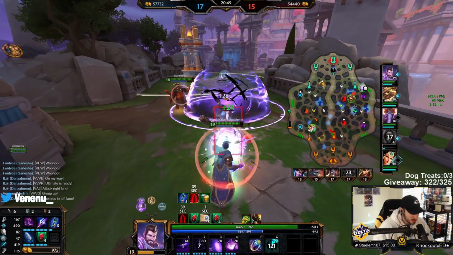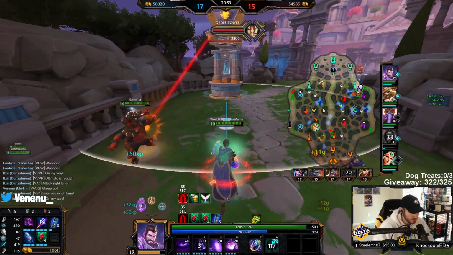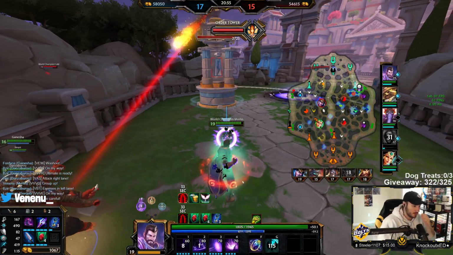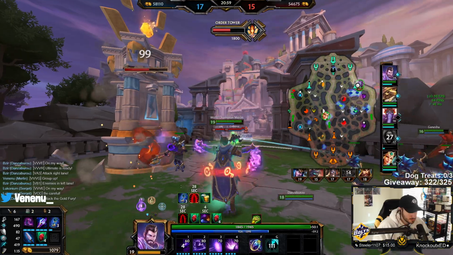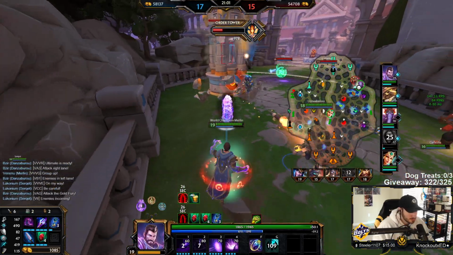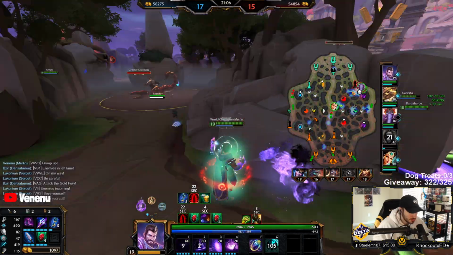Should be able to get this. Let me just take gold so we can do fire giant faster and stuff like that. On my way. Be careful. Get my procs. I want to be next to my carry.